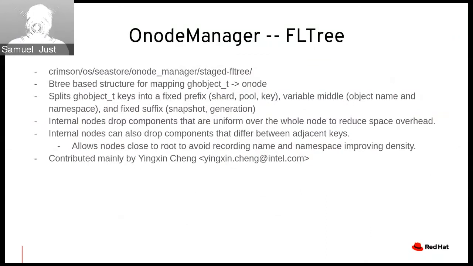The ordering here matters because the traversal order for this index is used for making scrub and backfill behave uniformly across nodes. So we actually need the listing behavior to be well defined here.